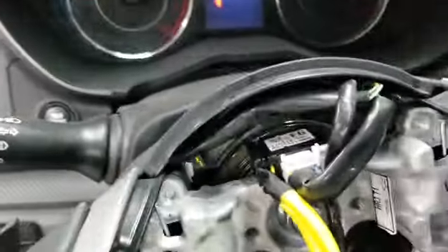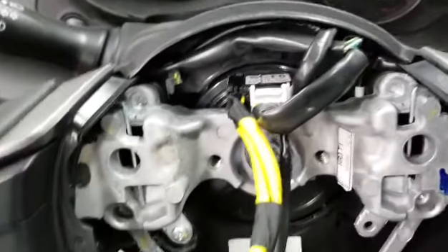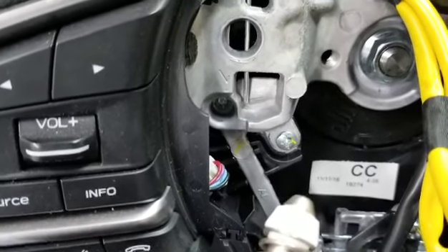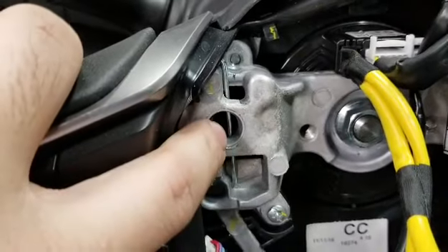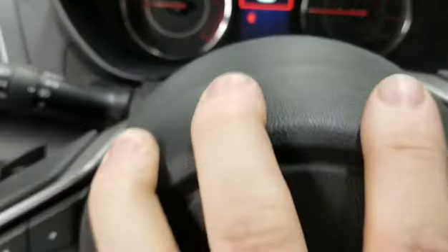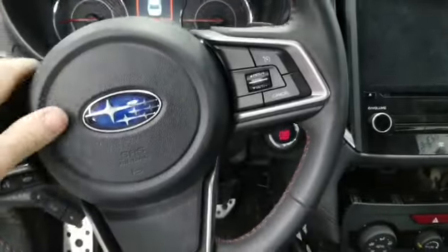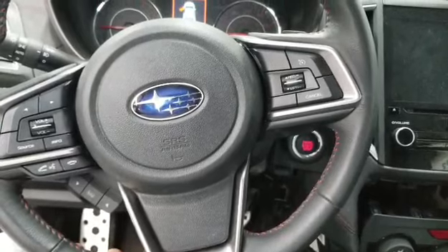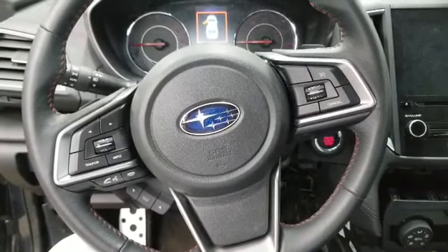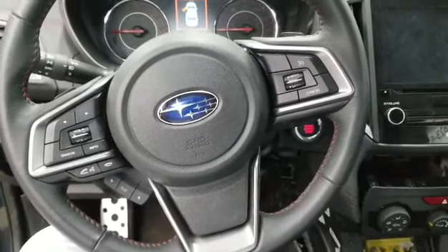I'll show you what you're actually pressing. When you put your screwdriver in — it could be a flat tip, but I like to use a T30 as it gives you more room — what you're doing is pressing onto that wire spring, and that releases the airbag. The pin of the airbag is in here, so when you push on it, it pops open. To reinstall, reconnect everything back, adjust it, and make sure you hear it click. I didn't disconnect my battery so the horn went off, but that click means the airbag is back in place. That's how you remove and reinstall the airbag on a 2017 and up Subaru Impreza — the same exact style airbag is on a 2018 and up Subaru XV Crosstrek.